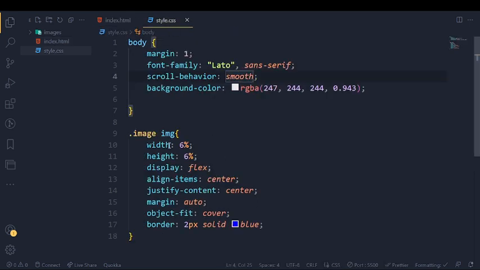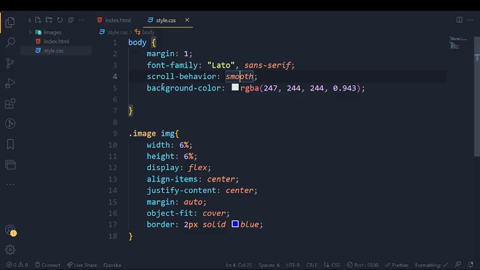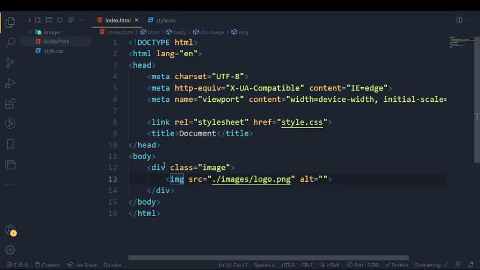So we are styling the image, given the width as 6%, then height 6%. This makes sure that our image is squared, or it has the same size as the width and height. So firstly, the image was at this corner, but as we continue styling, the image was centered. So to center the image is like centering the div. So we are centering this div, actually not the image but this div which carries the image itself.